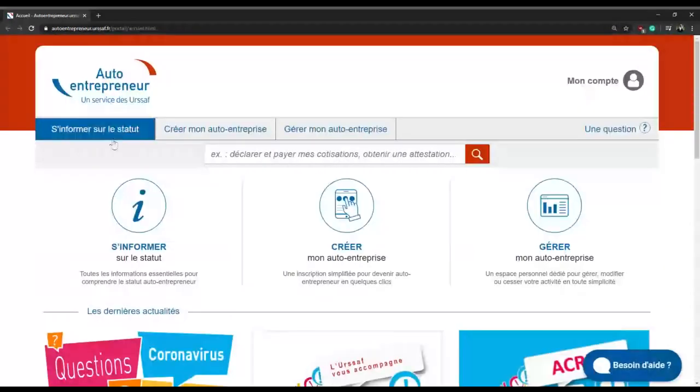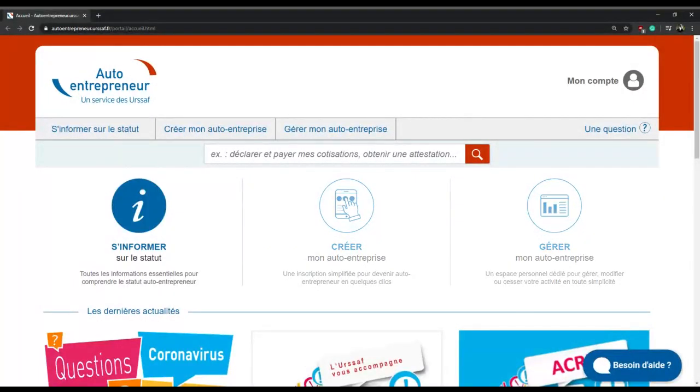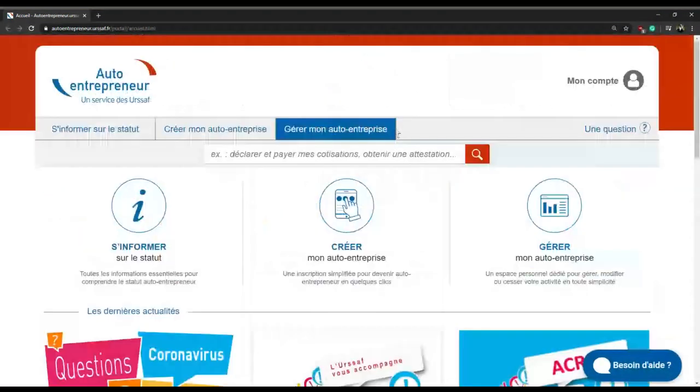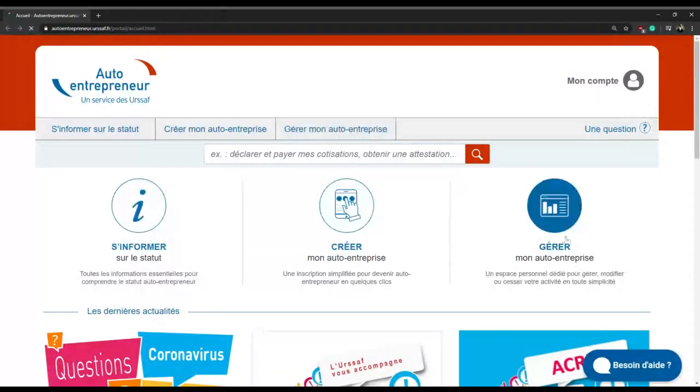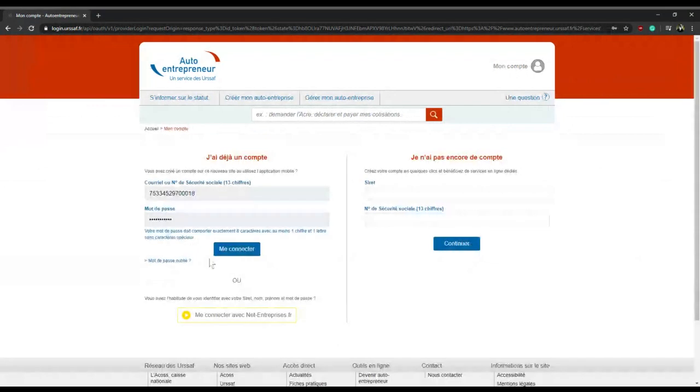All right. This is for setting up your business. I also am an auto entrepreneur, so this is what I will show you. If you can see the screen, this is where you can also pay your taxes or social security. Well, mostly social security. So I have to log in and I go into something called paying. Yeah, connected.